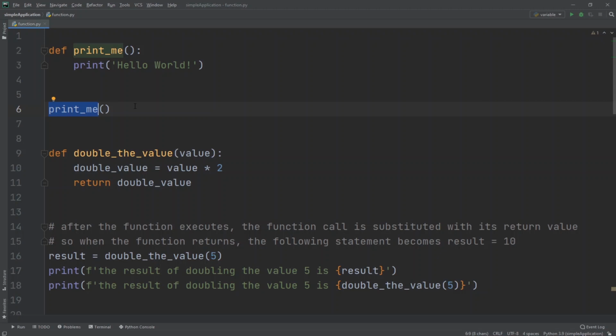So from the interpreter's perspective, when it encounters the function header, it skips the function body because it has been instructed to only execute the function when it is explicitly called from elsewhere in the program. Then when it reaches the statement that actually makes a call to the function, it jumps to the first statement of the function body and starts executing all the statements defined as part of it. And when it reaches the end, the control goes back to the caller of the function and the execution continues in the normal flow from there onwards.